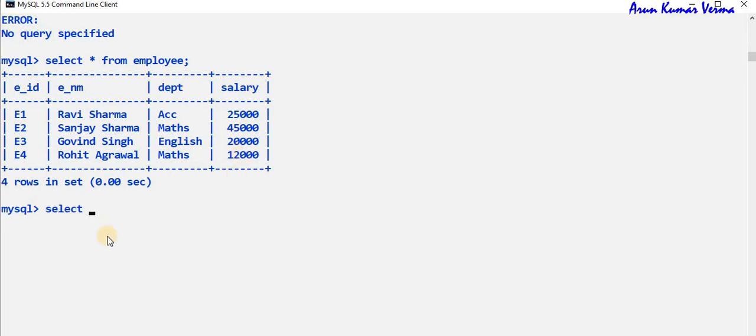SELECT asterisk FROM employee, use the WHERE clause, WHERE salary BETWEEN 20,000 AND 40,000.